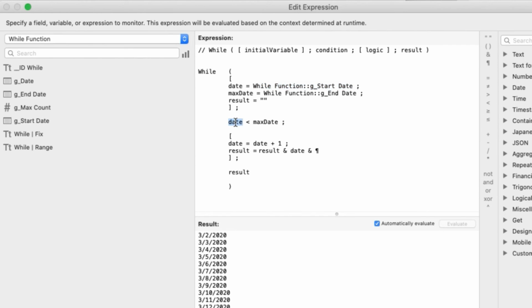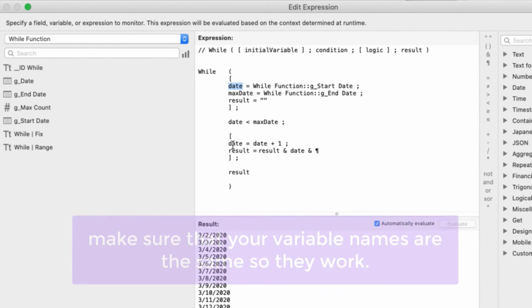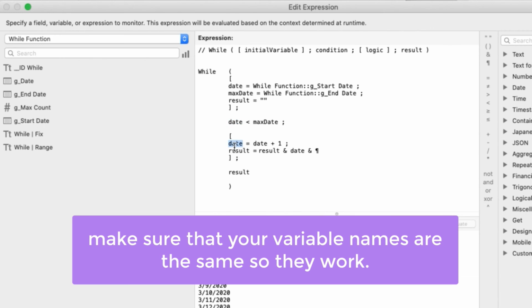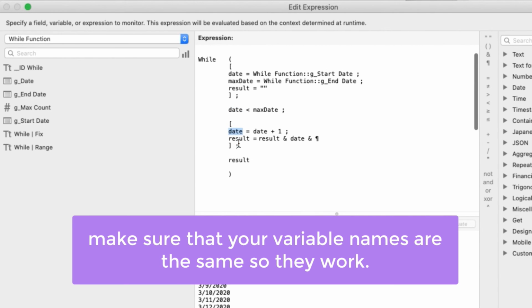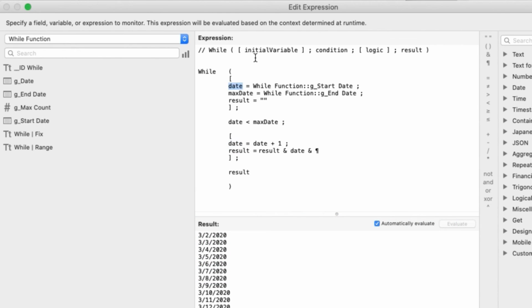Like, okay, each time you refer to date, you refer to that variable, which is the result of this field. So each time you want to do something on the date, you need to use the same name, the same terminology, otherwise it won't work. So you establish the initial variable of date, then you use this variable in the condition to establish the condition. Then you use it in the logic, say, okay, the date, what's the date? The date is whatever the date in the current loop, whatever the date is plus 1 in the loop. And the result of the loop will be whatever is in the result at the date of the loop.